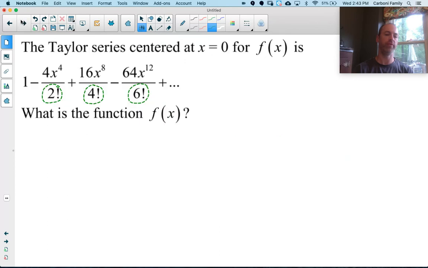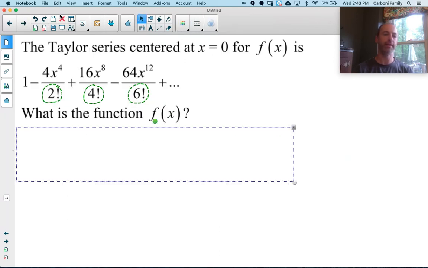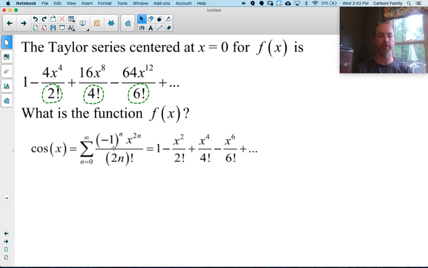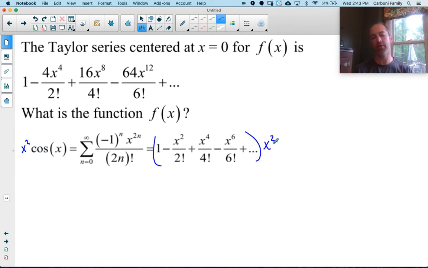So we're going to figure out what in the world they did to the cosine series to turn it into this. And the only change I see is in the numerators up here. I noticed that my 1 didn't change. And so since 1 didn't change, that tells me that I didn't multiply an x squared through. Because if I multiplied an x squared through, that would have changed the 1, and I didn't do that. So what we must have done on this one is replaced the x with something. And so I am plugging something into the x, and whatever I plugged in, it gave me these numerators.